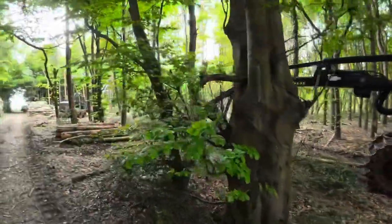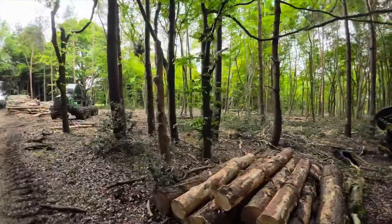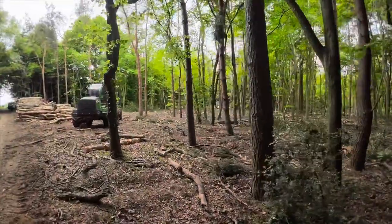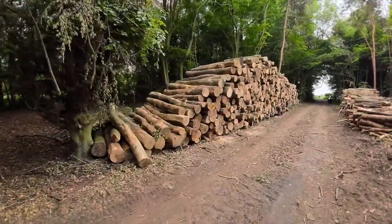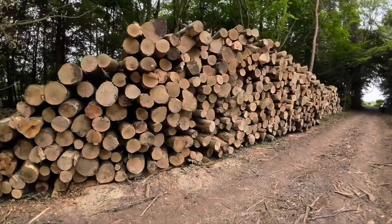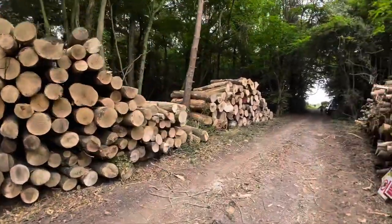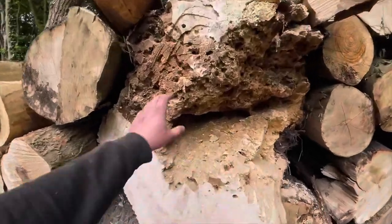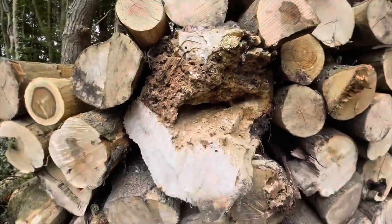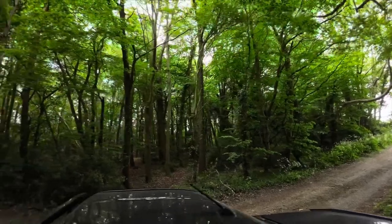So this, again, was an unmanaged woodland. It was recently bought off someone, and all the ash then had to be stripped out, but it's let a lot of light in the woodland. Looks a lot better. And then this lot here is coming down to me. So this is the slightly bigger stuff. This is my kind of grade, between 250 and 450. Gorgeous timber. Very happy. And that's the oversized. See why it has to be taken down. So as you can see, this is what it's looking like before it gets thinned out. Very overgrown.